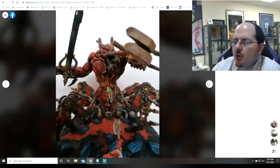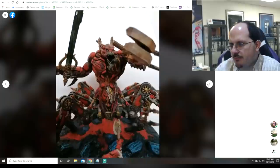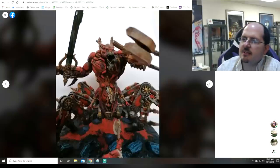Okay. With the metals, you want to be focusing on achieving transitions in the metals, taking control of the light. They really feel quite dull, we don't have the edges picked out, we don't have areas that are more reflective, so we want to smooth that out. And then you can also chip it and weather it and stuff like that, that's fine, but you want to make sure you're taking control of that.